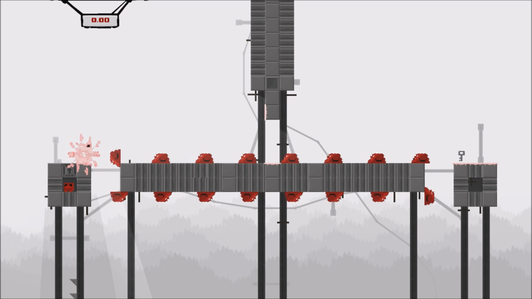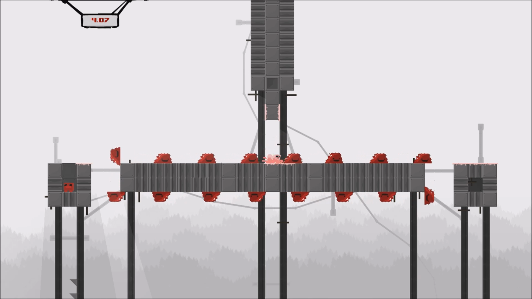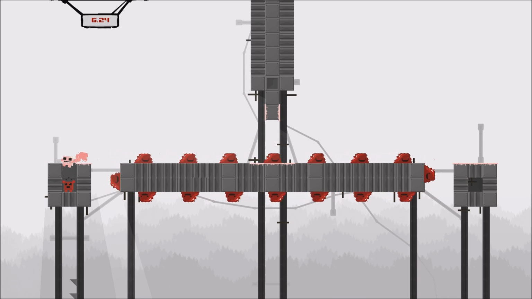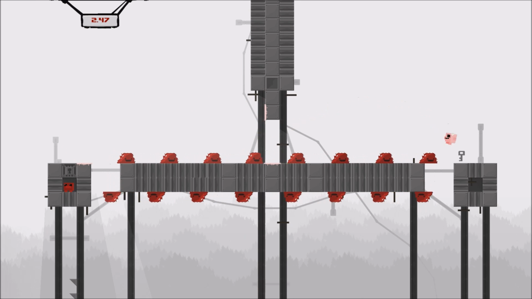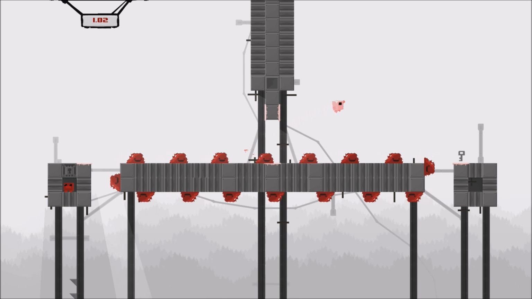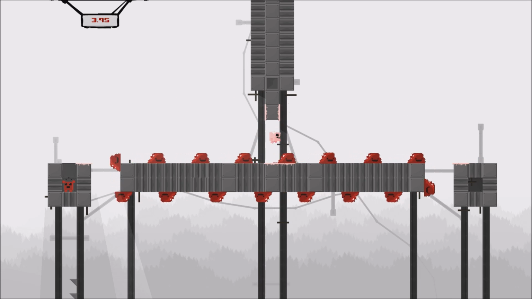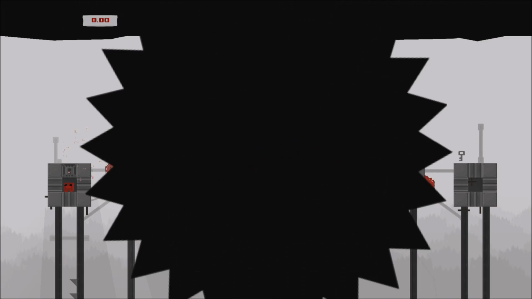I like to do it this way as well. As soon as the level starts, hold right and jump, grab the key, and then jump back, and then do 1 or 2 jumps in the middle, depending on how well you've done, and then you can get back. It's a bit scary, but you can also move Bandage Girl a little bit back and forth.